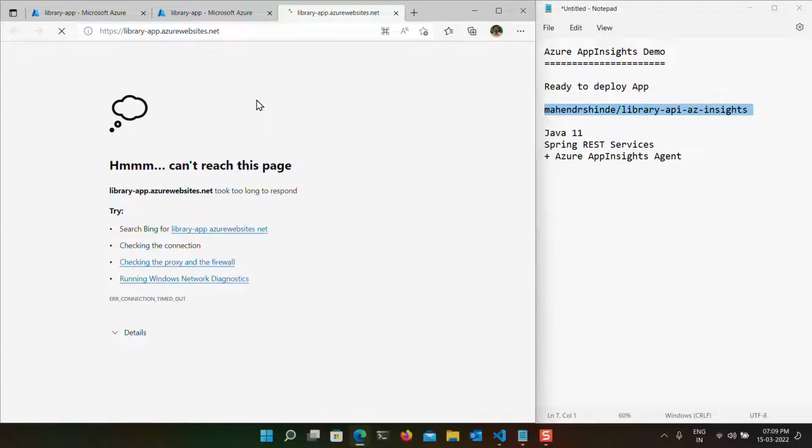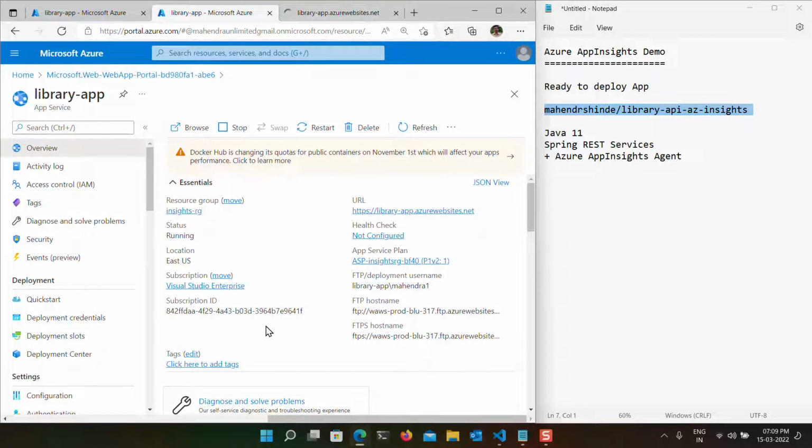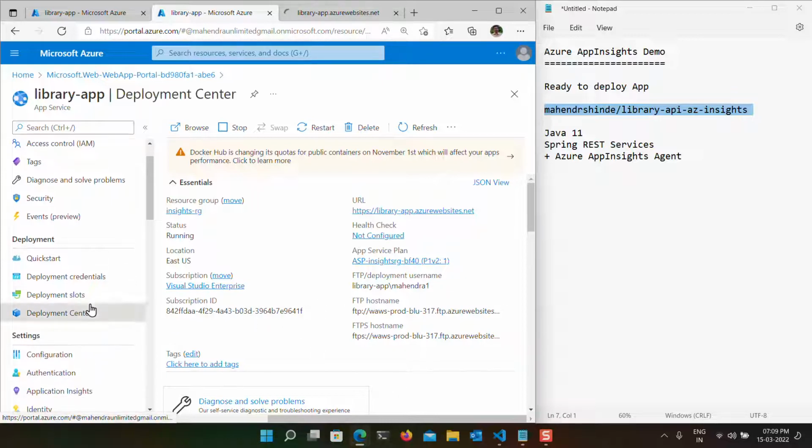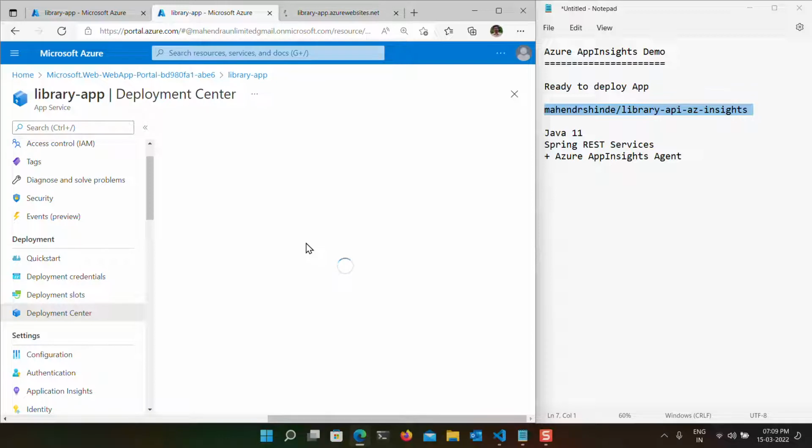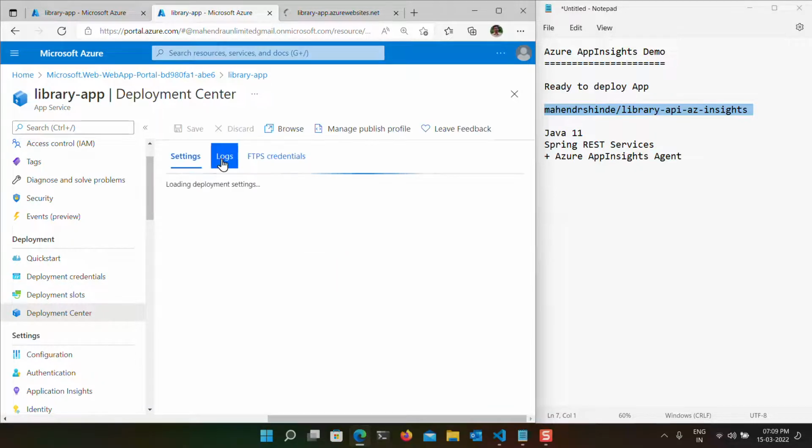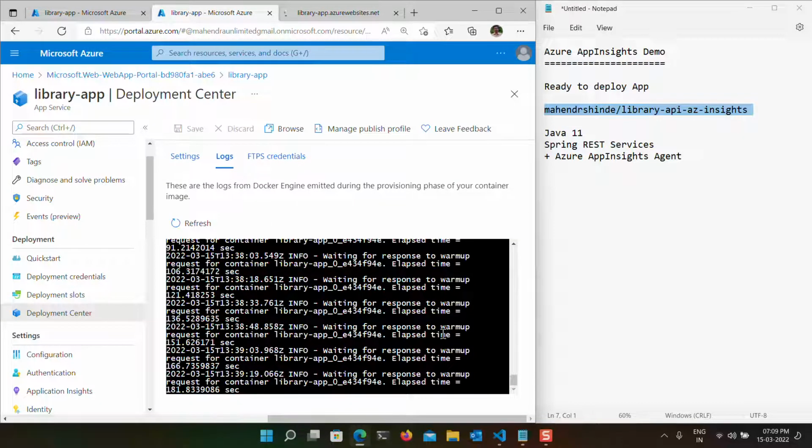Let me check if it works with the HTTPS only protocol. If that doesn't work, what I will do is just stop this application and deploy it with the Docker Compose file, where I can modify a lot of different values, like the port mappings, etc. Wait a second, I guess we should check the logs once again. These are the deployment logs.